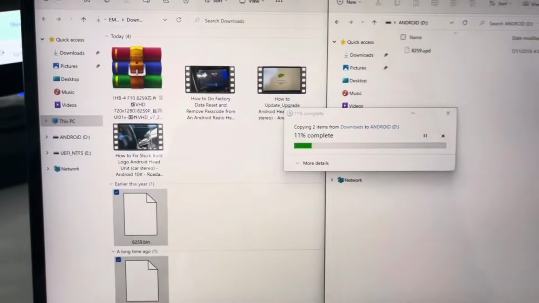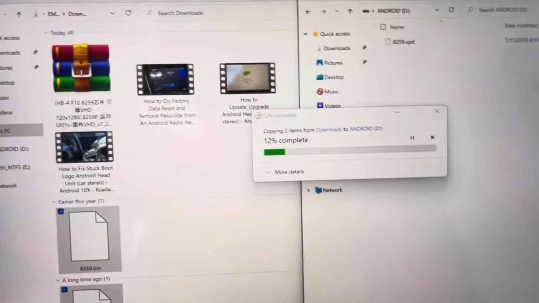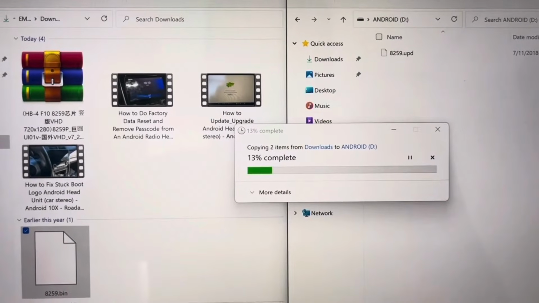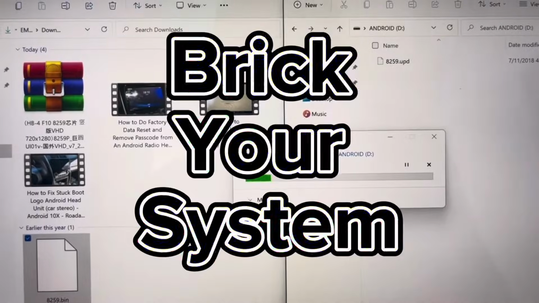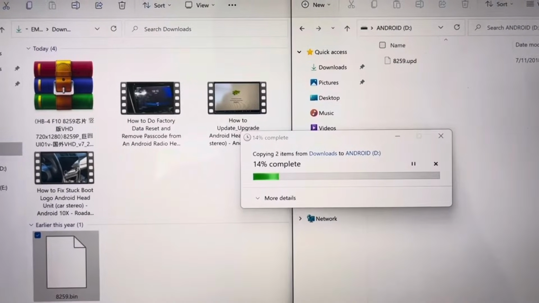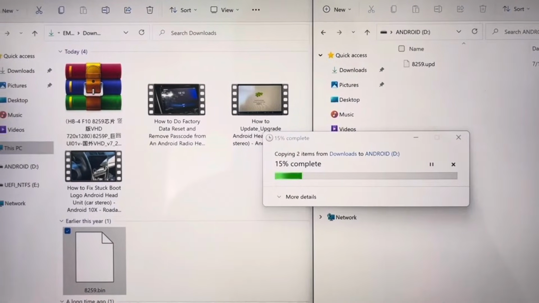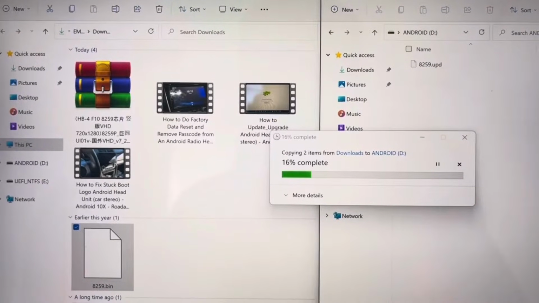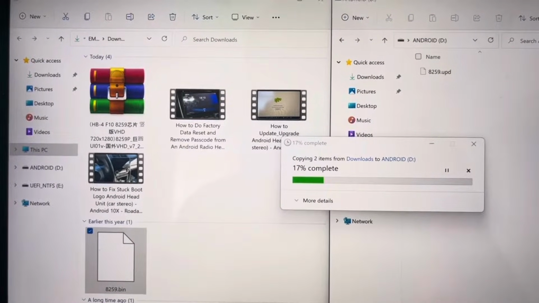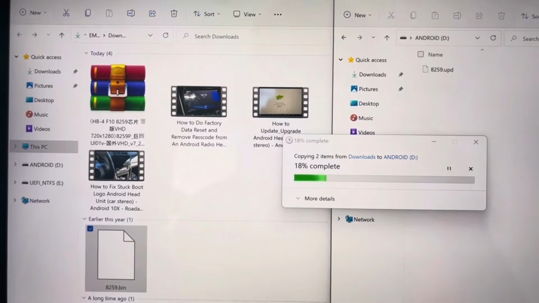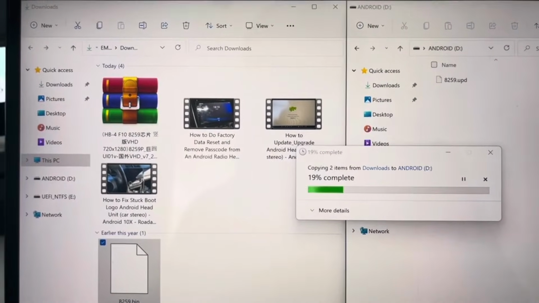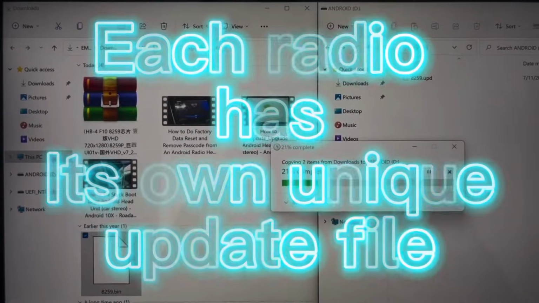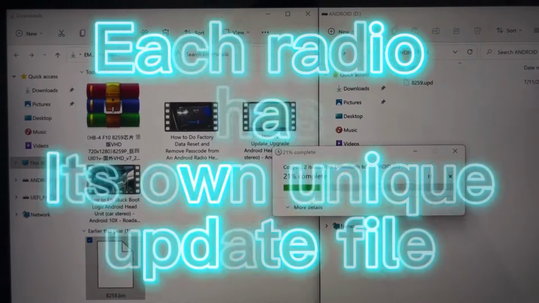Okay, there are some things you need to know. First of all, if your system works properly, you don't have to upgrade your system, because when you try to upgrade your system, you can break your Android head unit and you're not gonna use it. And then while you're installing update files, do not even touch the radio or USB file, because when you try to disrupt it, it's gonna break your radio and it's not gonna work anymore. Do not try to use the upgrade files for different Android radio, because it's not gonna be compatible with your radio, because different types of head units have unique upgrade files.